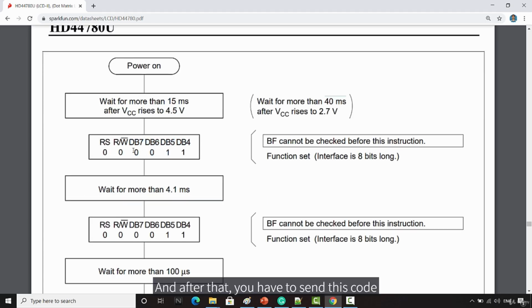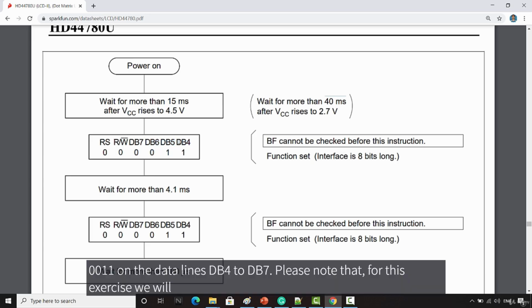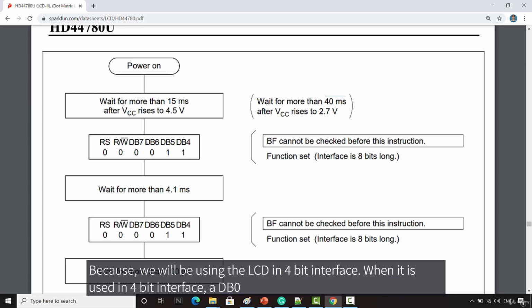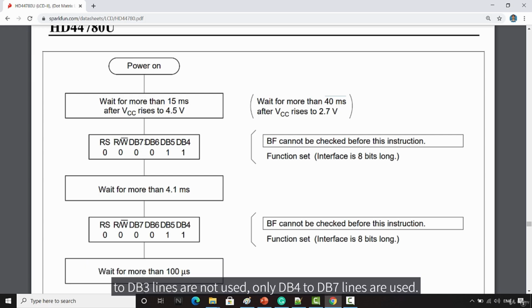And after that, you have to send this code 0011 on the data lines DB4 to DB7. Please note that for this exercise, we will not be using DB0 to DB3. Why? Because we will be using the LCD in 4-bit interface. When it is used in 4-bit interface, DB0 to DB3 lines are not used. Only DB4 to DB7 lines are used.